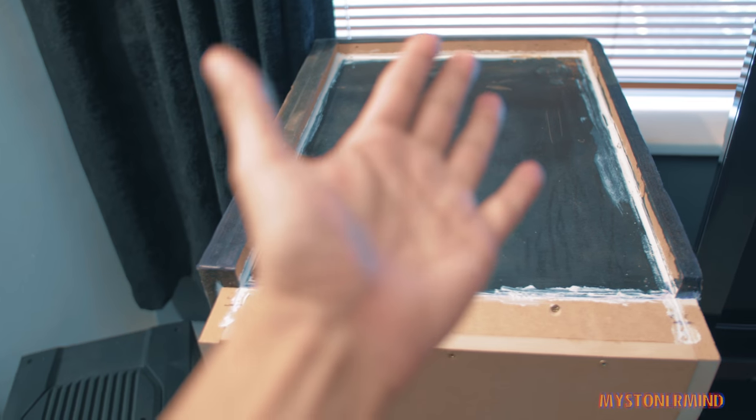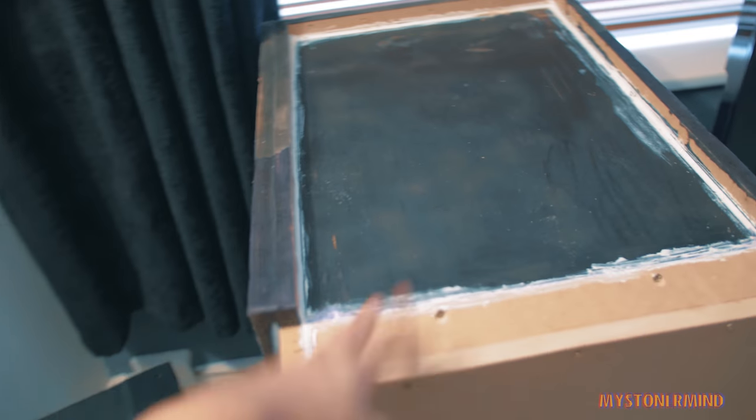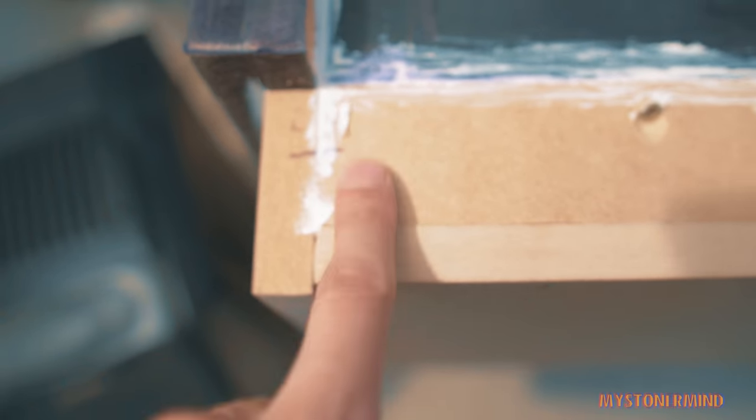Hey there, how's it going? Are you good? Brilliant. So what I'm going to do in this video is paint this. I'm going to paint this and I'm going to sort out any of this weirdness. Weirdness as in unevenness. And I'm going to get rid of this silicon, because good luck painting over that.